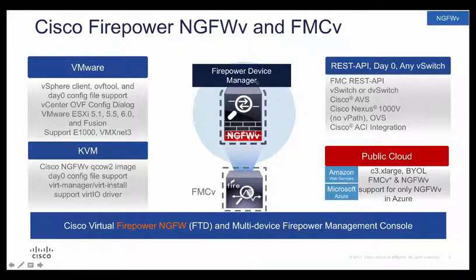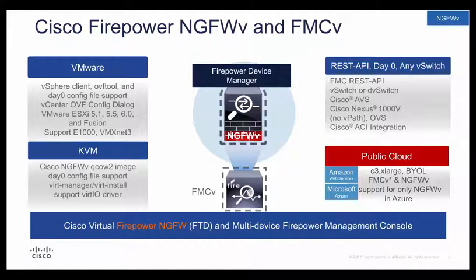The Firepower Device Manager is an on-box manager to configure the interface settings or the basic firewall functionality for this next generation firewall. If you want to configure the full-fledged advanced threat protection features, then you need to register this next generation firewall V or the normal next generation firewall with the Firepower Management Center. So this Firepower Management Center, along with the next generation firewall, also can manage the Cisco Firepower Next Generation IPS as well as the Cisco Advanced Malware Protection for the network.